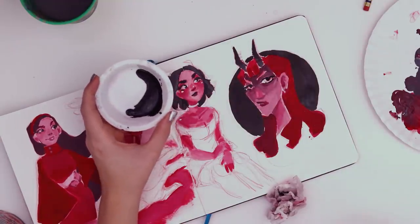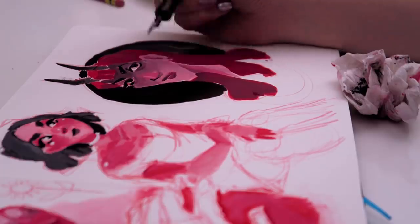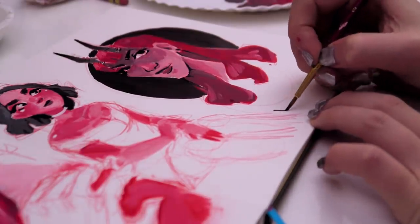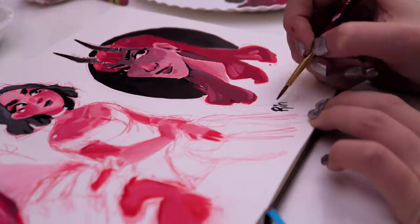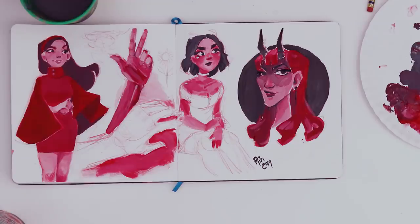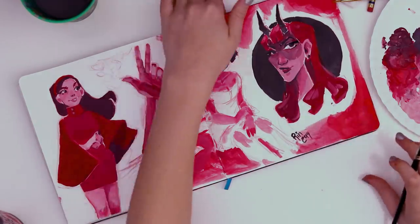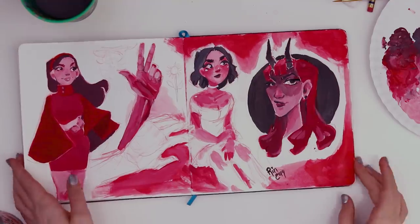It doesn't quite look like the same character — I'm noticing the eyes are bigger, but some pupils might help. It definitely looks like a different character. Oh well. Oh, I can't forget the earrings. Just trying to sign my name with a brush. Use up the leftover paint — might as well take advantage of the pigment. Now that I've thoroughly ratified that page, I think I am ready to close the book on this one — well, as soon as it dries.